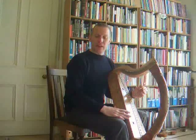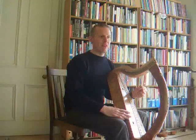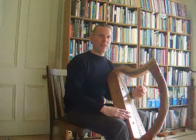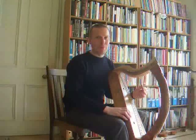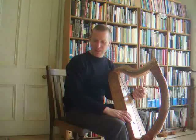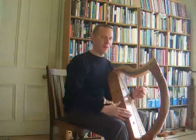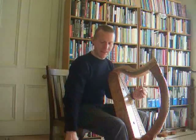If you have a 29-string Gaelic Harp such as the Queen Mary Harp or the Trinity College Harp, you might be interested to experiment with different pitch standards but be concerned as to how one does it. Here's a quick demonstration of how to change the pitch of the harp very simply and easily.